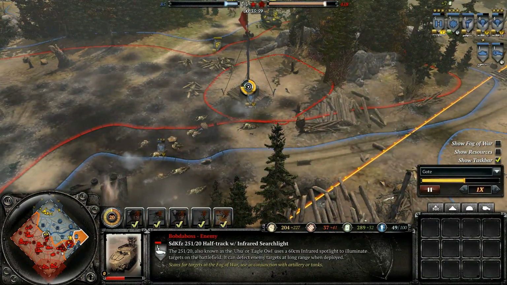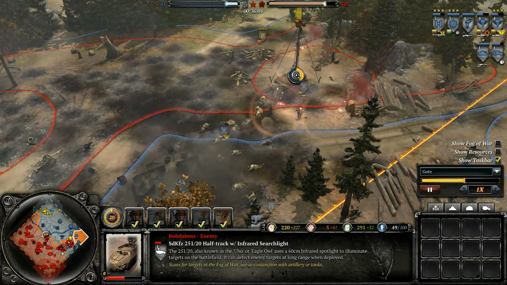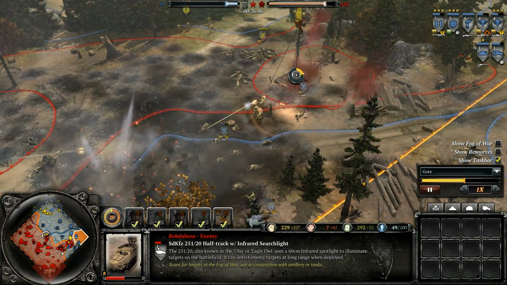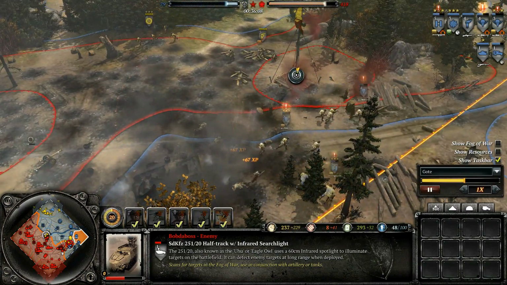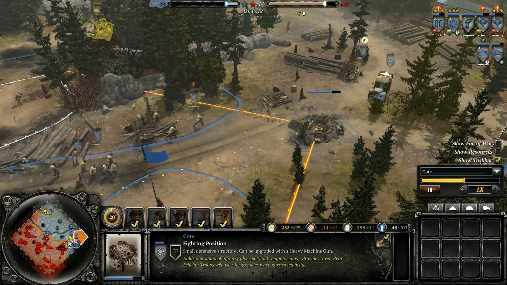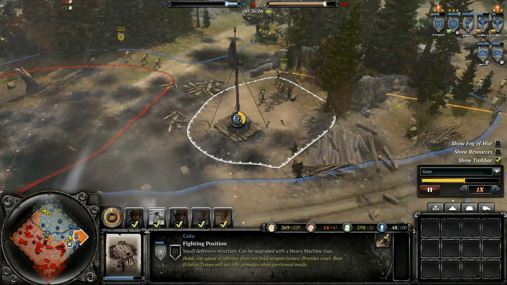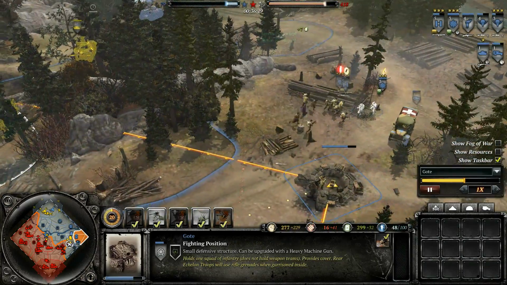Meanwhile, it actually looks like the blue team, the U.S. forces, is about to get the double cap. But here comes some of that artillery again, the zeroing artillery. And they're going to want to really get out of there. Now, this is interesting. Where are they retreating to? Are they retreating to this fighting position, or are they going to retreat back to base? Because that looked like an interesting retreat path. They're actually retreating right here.